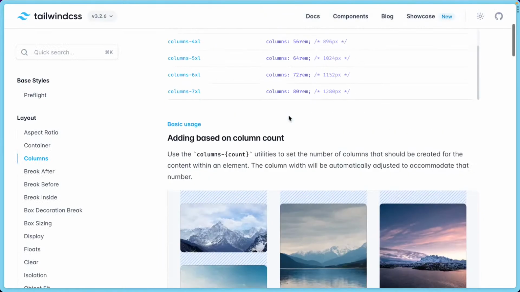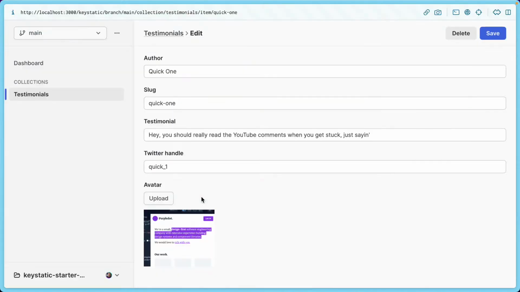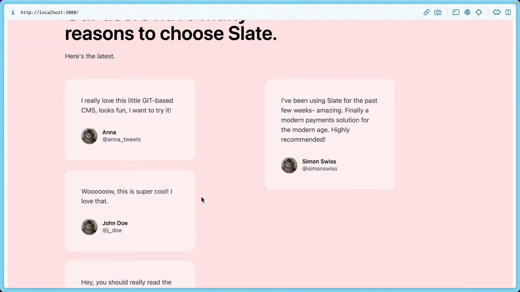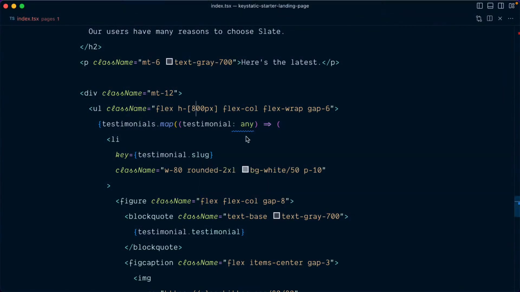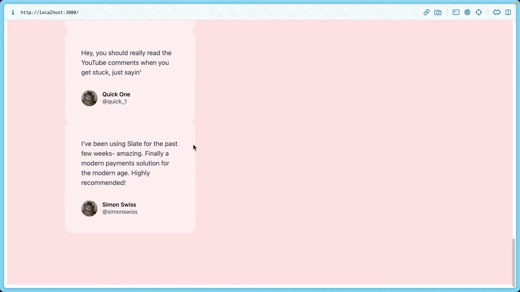By the way, how beautiful are these examples? This is so cool. Where am I? Oh my god, my thing doesn't look as nice. Let's get rid of all these classes. So now they should all be stacked vertically on one column.